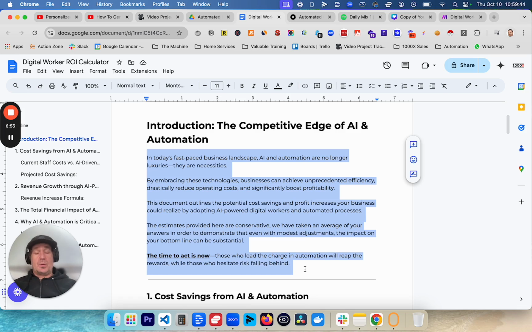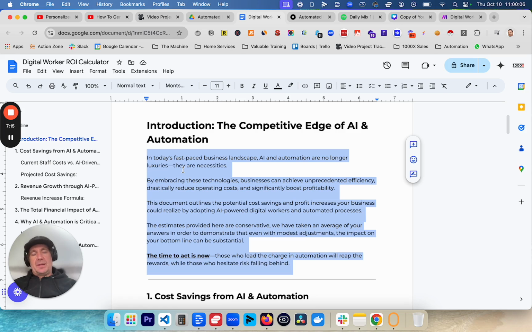I've written it out. Now, what you could do is put this whole thing in a set of brackets, and then have, say, ChatGPT or Claude or some sort of language model write a customized paragraph or number of paragraphs based on information that you're asking in a form. It could be based on information that you're pulling from the internet.